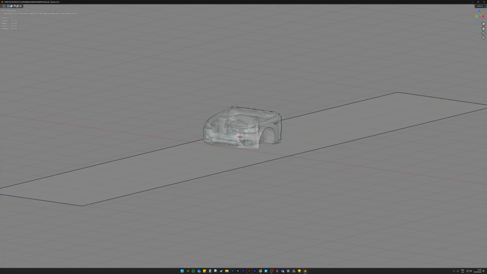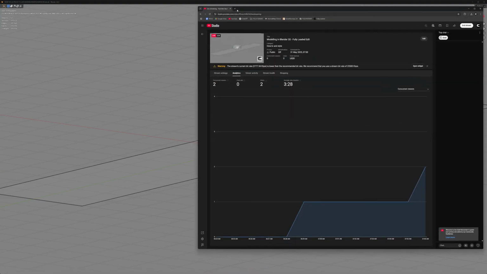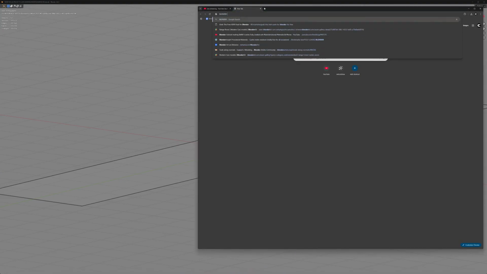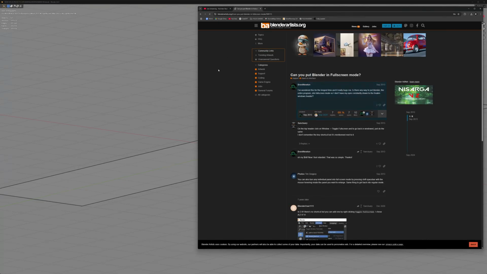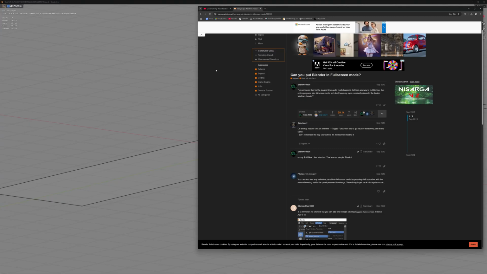Right, should we go and ask Google how to get out of full screen mode? Blender full screen mode. I wanted this for the longest time. It really bugs me. Is there a way to do it on top? Oh my.